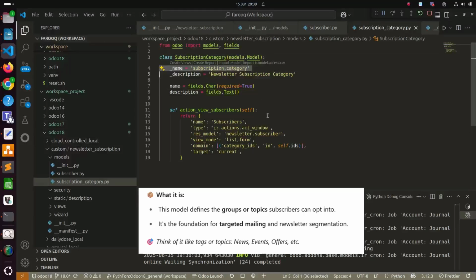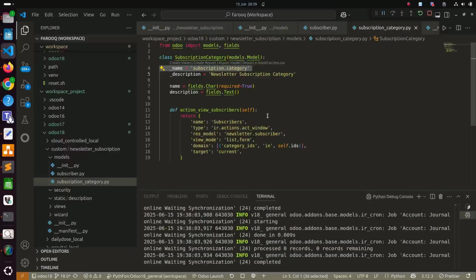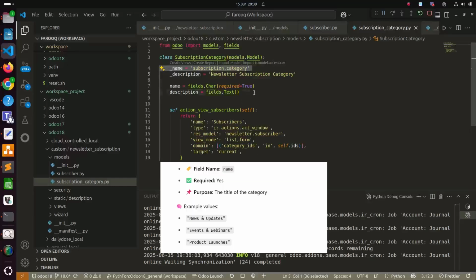It represents the different categories of newsletters that users can subscribe to: product updates, events, webinars, etc. Then we are creating fields here. The first field is name, the name of the category like events, then description, a more detailed explanation of the category, receive monthly updates about our webinars or workshops, so that kind of stuff.